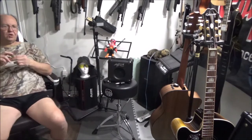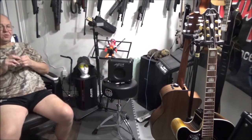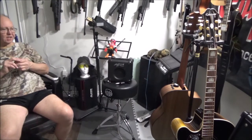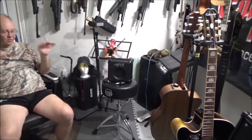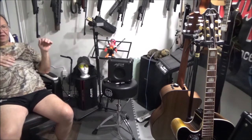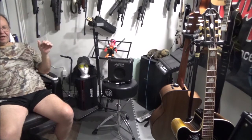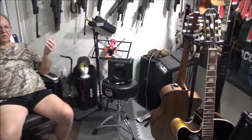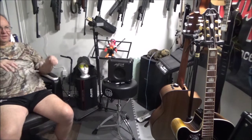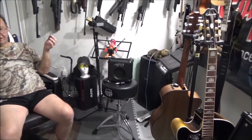Let me know what you guys actually thought of that shrill box. But I definitely would not suggest this for anybody. I don't care if it's a kid, a teenager, an adult, no way. This does not make a viable practice amp, it's not a viable learning tool, and it's going to sound really bad. And sound is pretty much everything to people. It's got to sound good, otherwise they tend to not use something if it doesn't sound good, right? I know I'm kind of like that.